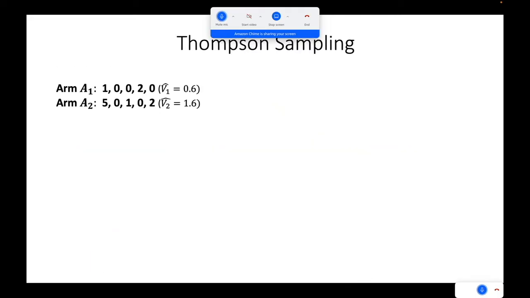Now we'll come to Thompson sampling. Before we get to the motivation of Thompson sampling, let's look at an example. We have two arms which have been pulled exactly the same number of times, and we have the sample rewards estimated for them. Now, the key question is, are we confident about arm A2, or should we continue to pull A1? Without any additional information, it might be hard for us to make a decision here.